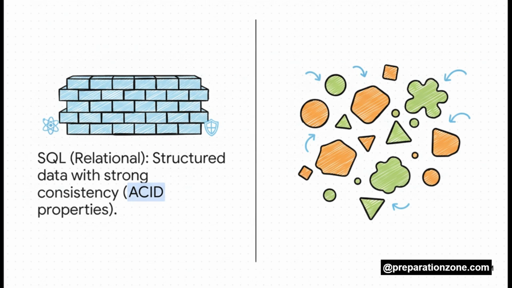The first big decision, and this is a classic interview question, is SQL or NoSQL. The core trade-off is really this. SQL gives you structured data with super strong consistency. Think bank transactions that have to be perfect. That's thanks to something called ACID properties. NoSQL, on the other hand, gives you incredible flexibility and availability, which is perfect for something like a social media feed. That's BASE properties. Choosing the wrong one here can pretty much doom your system from the very start.